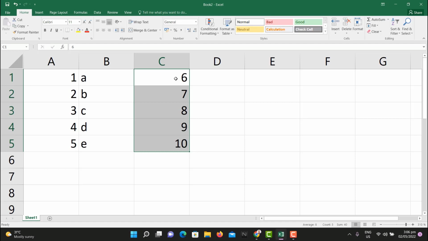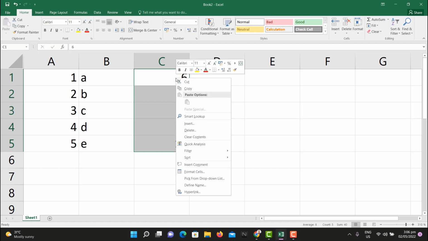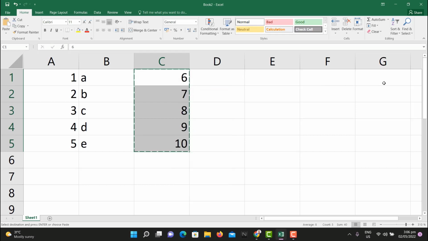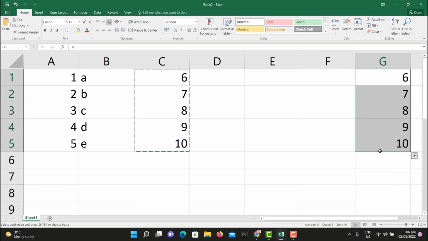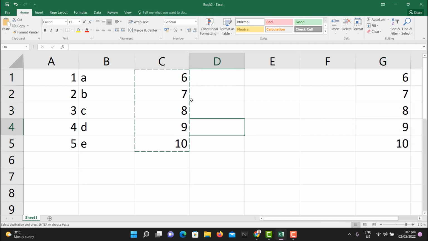After selecting the item, you want to copy. To copy, you can equally right click and go to copy, which is the second command on the pop-up menu. Click that, then come to where you want to put it. You can right click and click on paste to paste the information there. So now you realize that we have a duplicate copy of what we had in column C at column G.